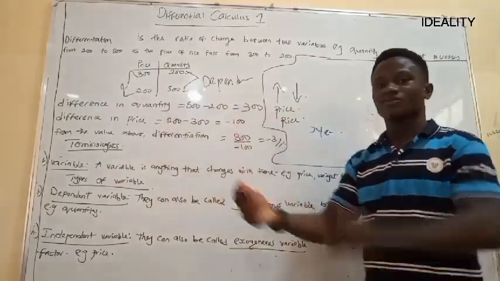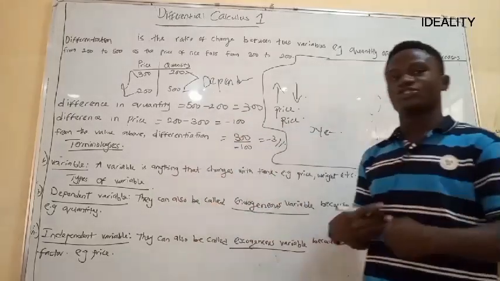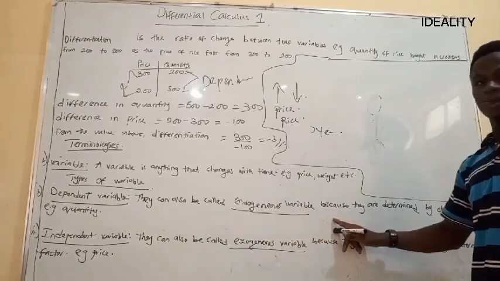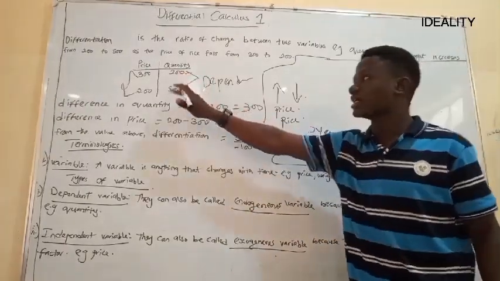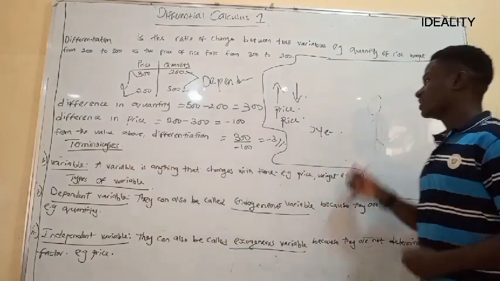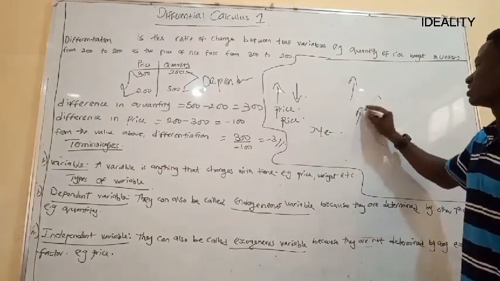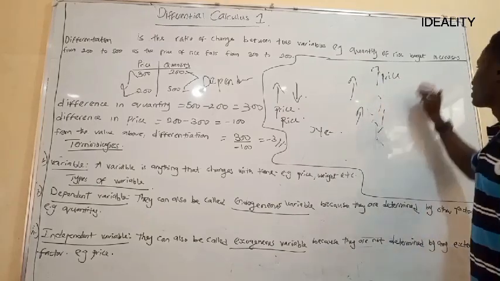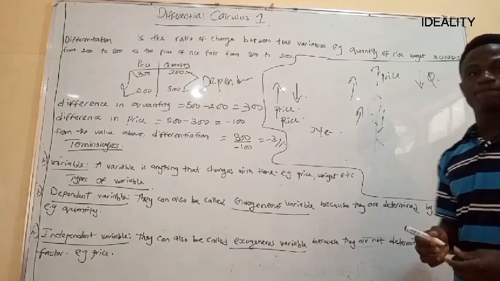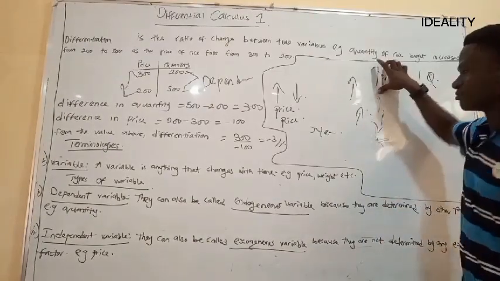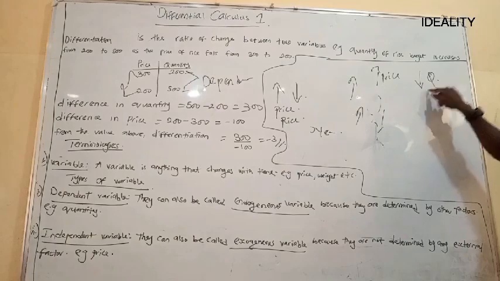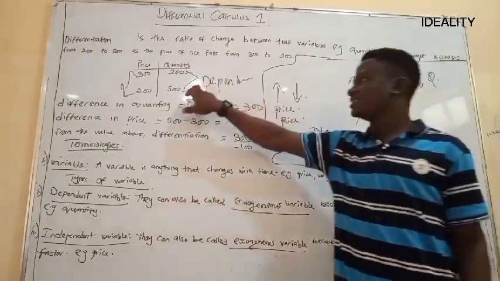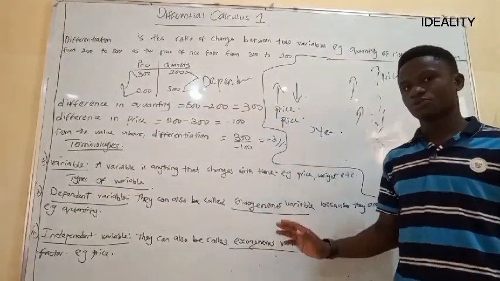So whenever one thing is depending on another thing before it can change, we call it a dependent variable. If you don't call it a dependent variable, you can call it an endogenous variable. And a good example is quantity, because price has to change. From the law of demand, an increase in price leads to what? A decrease in quantity. So in a nutshell, that should tell you that price must first change before quantity changes. Therefore, quantity is a dependent variable depending on price. That's what we mean by dependent variable.